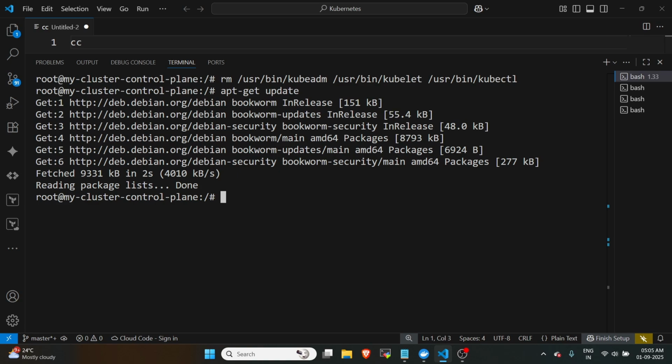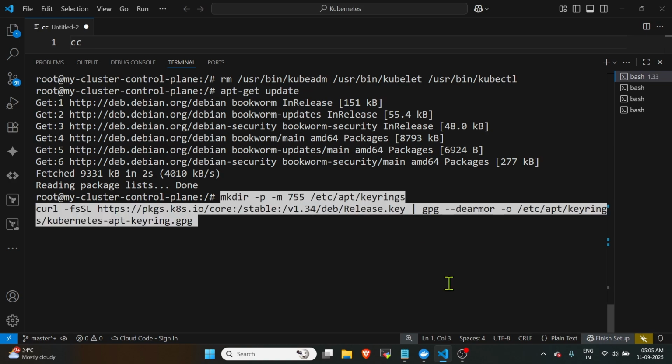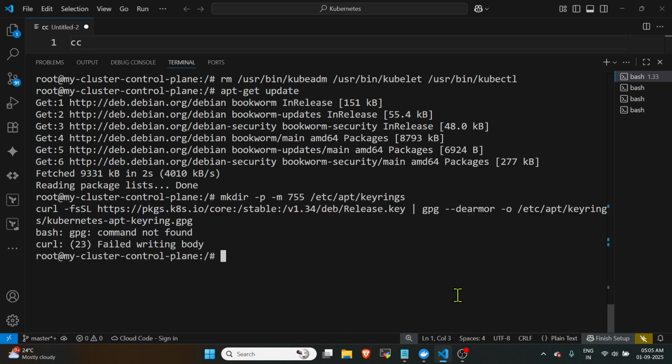And then what I am trying to do is install some prerequisites that are required, and GPG is missing. So let me run apt-get install -y gpg.